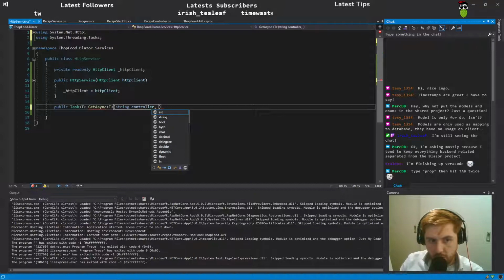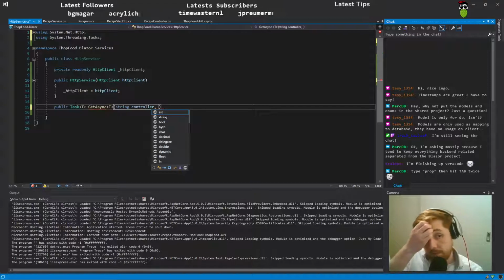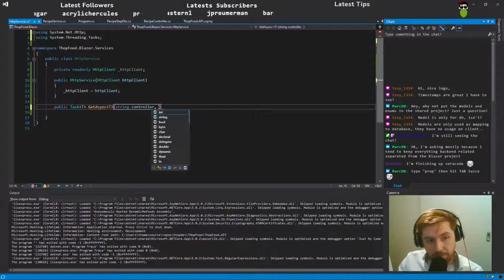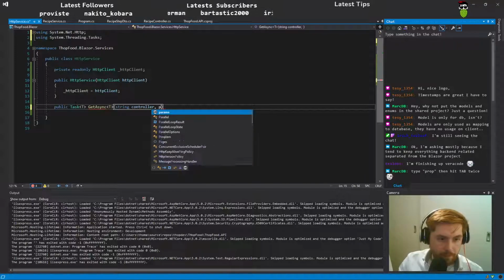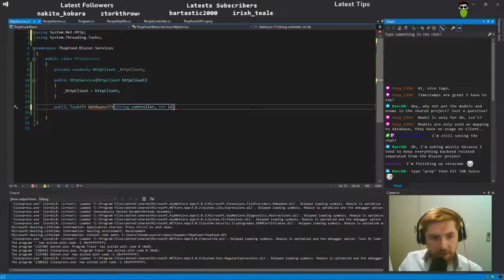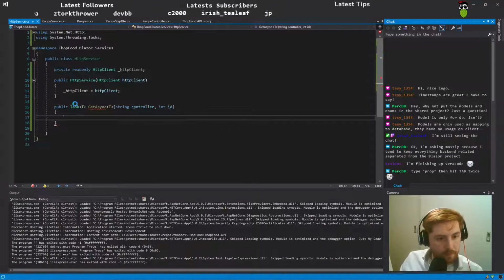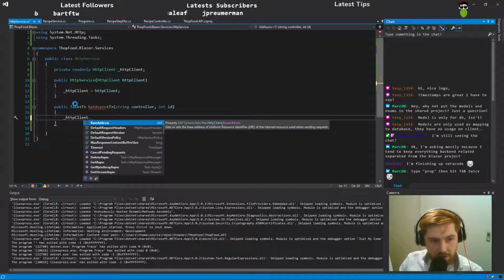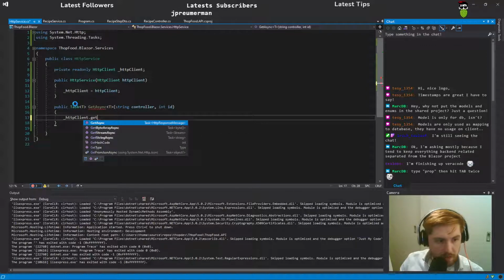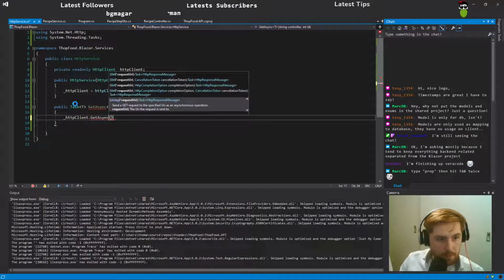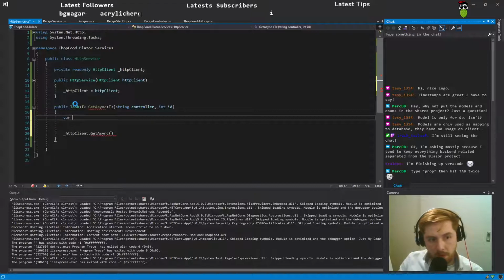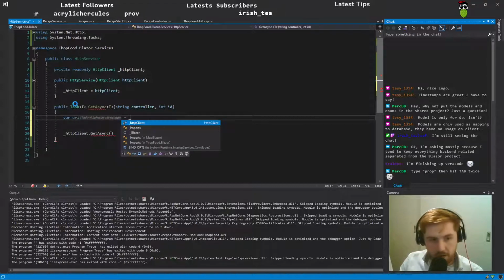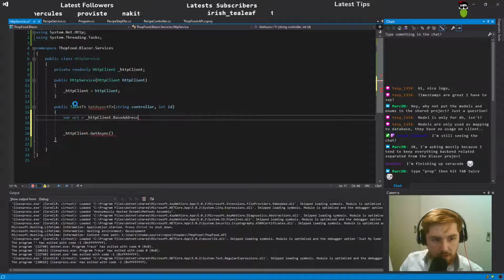So the first one is the controller. The second one is the int ID. HTTP client get, URI equals HTTP client dot base URL.